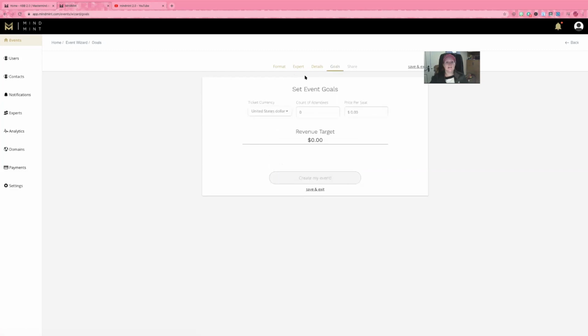Okay, this next page is quite an exciting page. In here, you select your goals for the event in terms of how many people you'd ideally like to attend your event and the price per seat that you're charging. Once you put that information in, it's going to give you the total amount of revenue that you could potentially make.